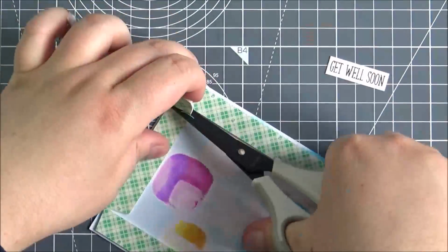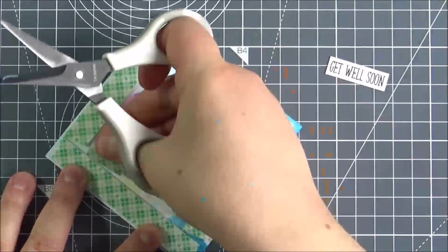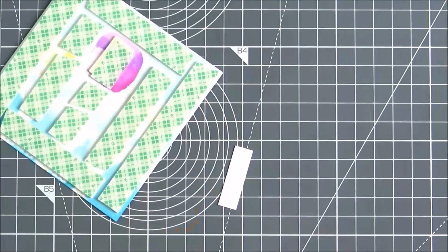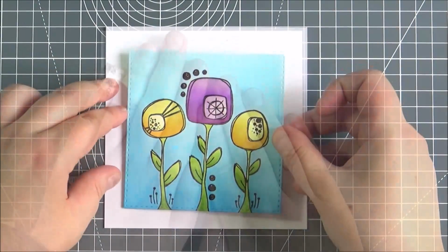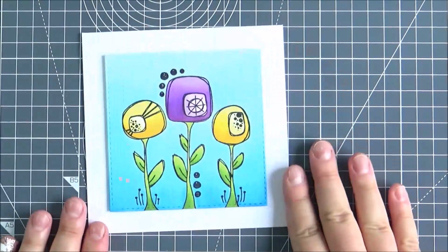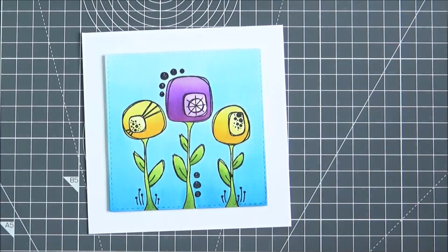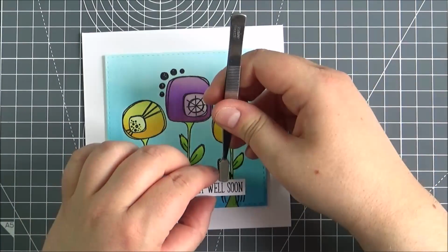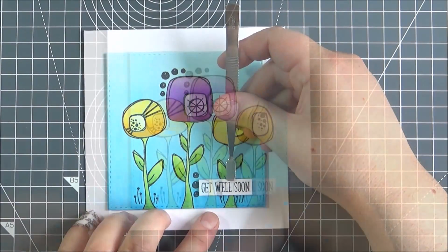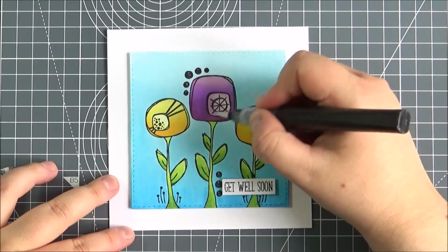So these are the 2 panels that they've dried, well, the Copic one has dried. And then I'm just adding a lot of foam tape, as you can see, onto the back of that, and a little bit onto the sentiment strip there as well. I can remove the backings of the foam tape, and then I can place that onto a 5" by 5" square card base. And then I've got the sentiment piece there, and I'm just going to add that onto the bottom. And I find that tweezers help with that.